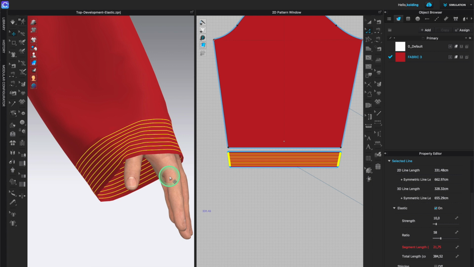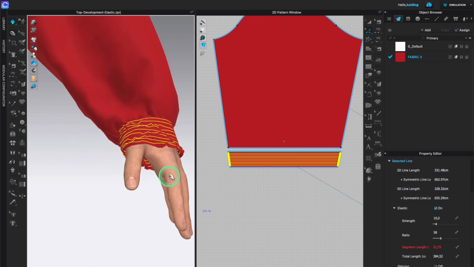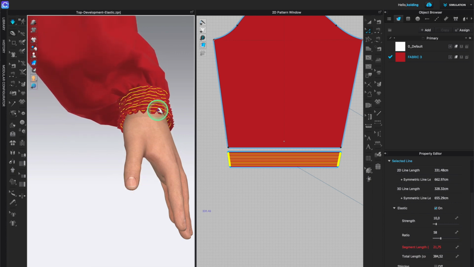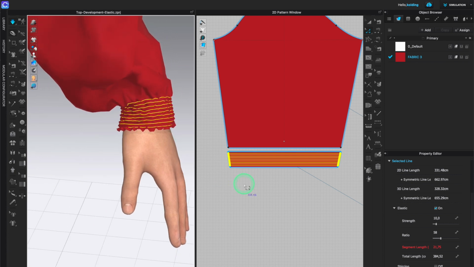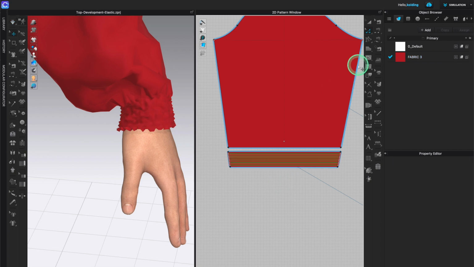So nothing will happen till it's simulated. So I'll do that now by pressing the space bar. Now we'll get a nice cuff like that. Good. I'm going to turn my simulation off again, and now I have seen it looks nice like that. It worked well, and I got to show you as well what the particle distance is and how it could be used.